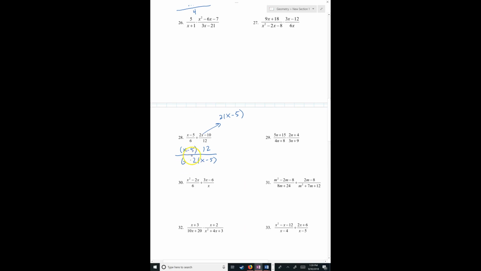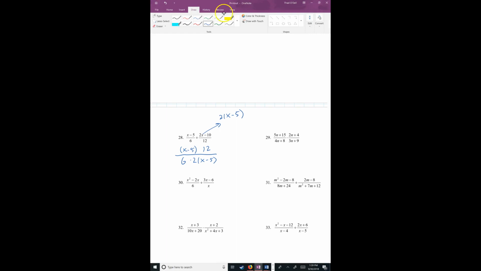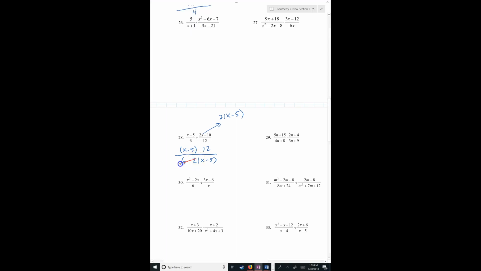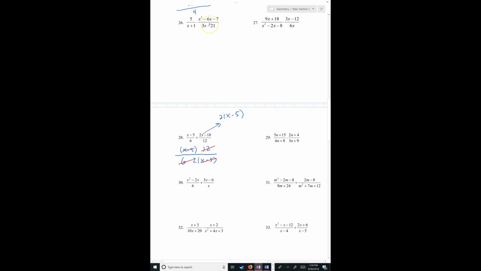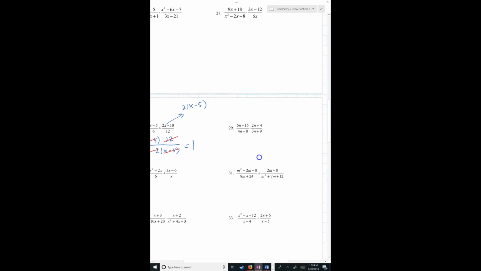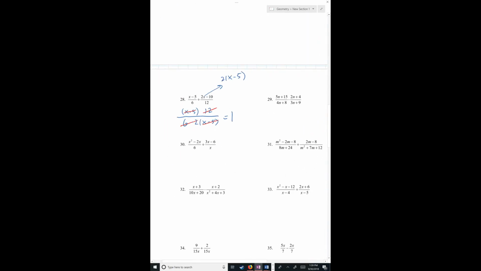looks like I have 2 times 6 right there on the bottom, which we all know is 12, so I can cancel both of these out with that. And actually the x minus 5 with x minus 5, and look at that. What are we left with? Everything cancels out. And so some of you may be tempted to say there's nothing left, but remember, when you cancel, you're left with a 1, because 12 divided by 12 is 1. That's why we can cancel it. So that was kind of fun. The whole thing disappeared. Let me do another division one right down.